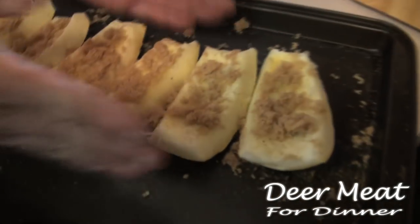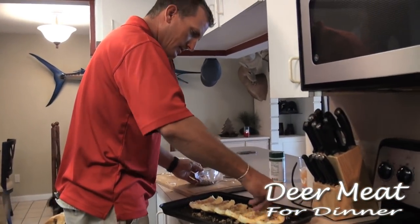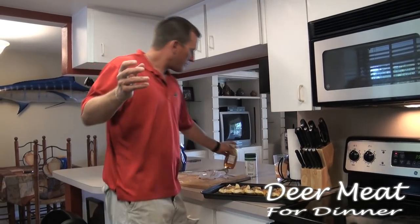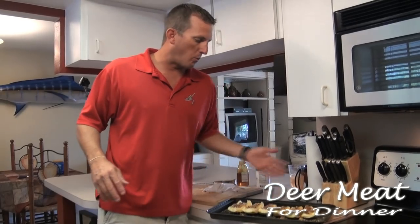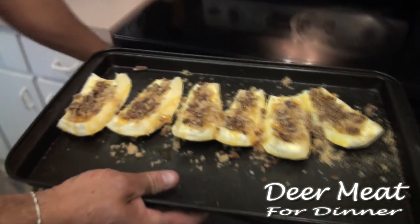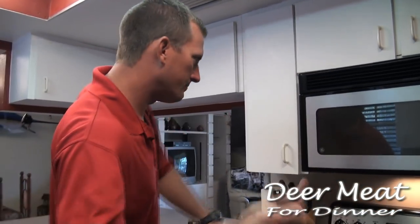Got some brown sugar here — that's gonna melt down. Look how nice that looks. We have more treats going in: chopped pecans and honey. That has to be so sweet! But as this cooks it's gonna melt down and most of that will wind up in the pan, but what you're left with is just so good. Oven set at 350, we're gonna put that in there for about 40 minutes.